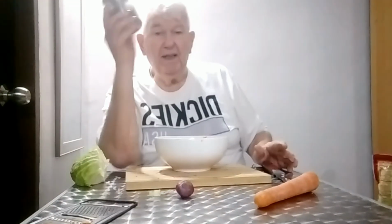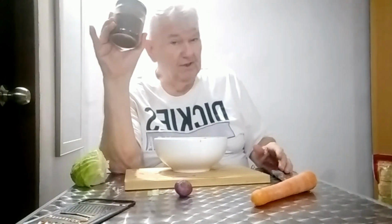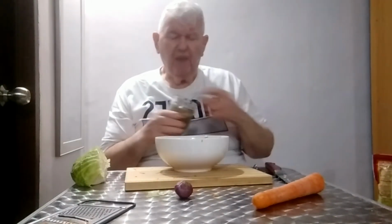And by the way, I get my caraway from a dealer on Lazada because it's hard to find in stores here. I buy it by the kilo at a time and then I put it in jars so it stays fresh. Oh, I love the smell and taste of caraway.